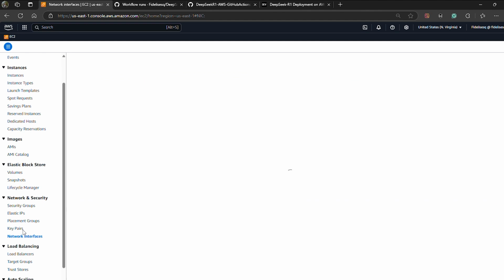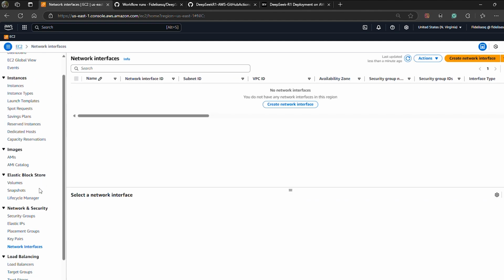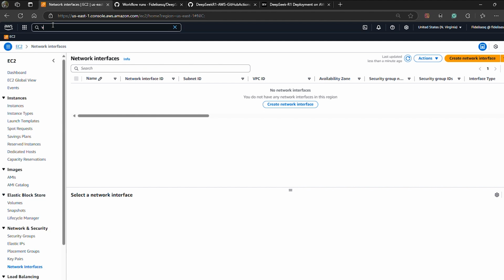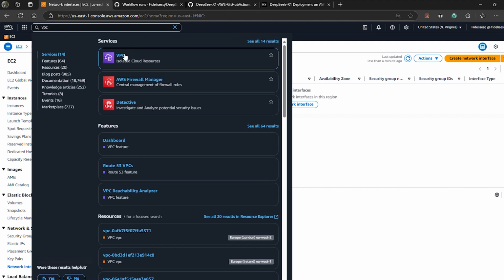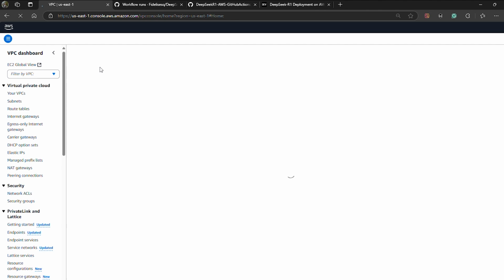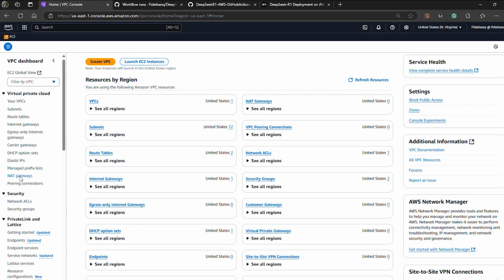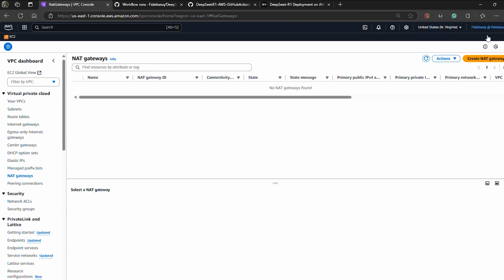Sorry, that's not NAT instance. NAT instance is another option, but a NAT gateway is simpler and easier to use. I mean, on my Amazon, let me go to the VPC console. I should have included this in the Terraform config, but since I already have an existing VPC, I didn't deem it fit to include it in my Terraform configuration, but it can be.